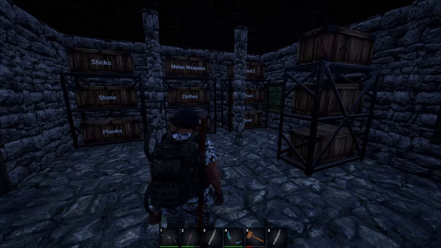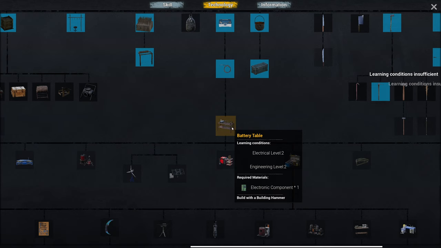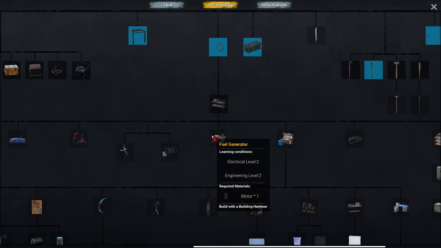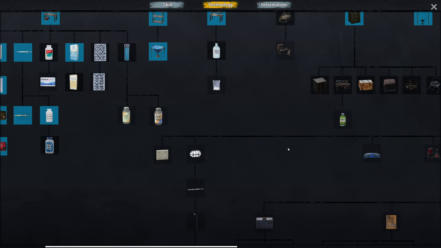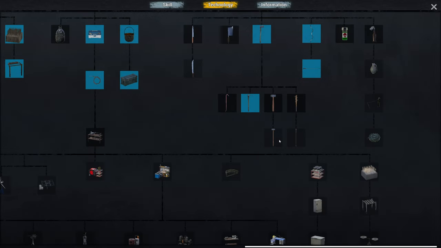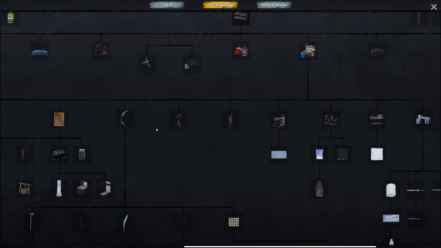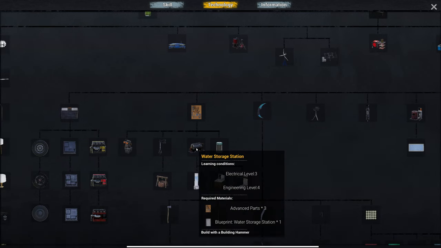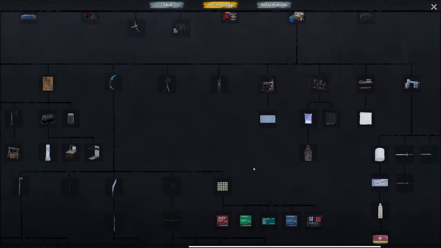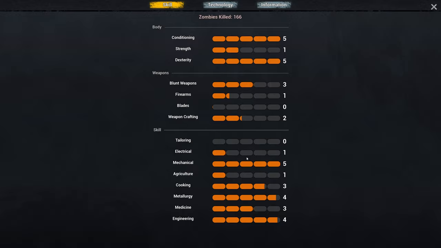But it did occur to me that if we go here, then we can't zoom out of this. There is a lot of workbenches. Table, battery table, there's a machining table, there's a cooking station, fuel generator, thermal generator, scissor lift, agricultural, go outside, a sewing table. There is quite a lot of workbenches. Medical lab, sewing machine, chem lab, there's tons. There's a Gatling gun. Damn. Water storage station, a well, water purifier, a shower room. Oh, that'd be nice. There's loads of stuff. Engineering and electrical, level 2. Yeah, I need to get that electrical up.